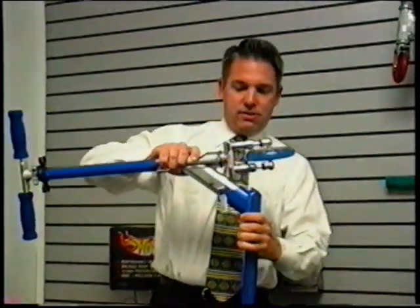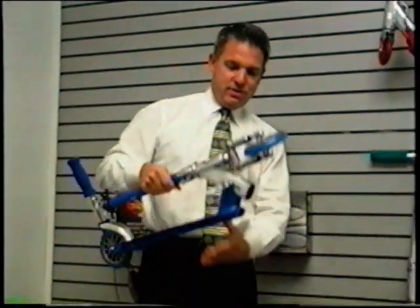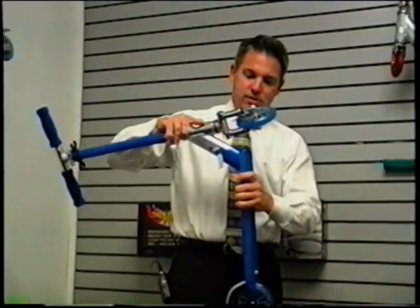They're lightweight, they fold up, you can take them with you. Anybody can ride them. There's an integrated brake in the fender so you can stop quickly, and so they're really functional, I think is why they've been so successful for all ages.